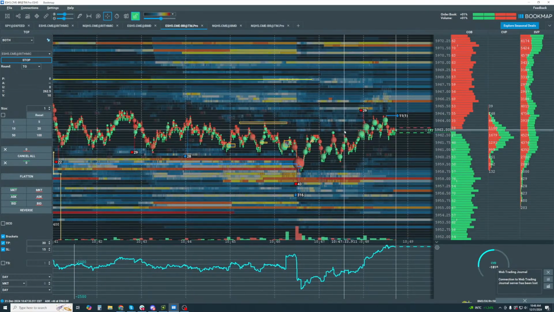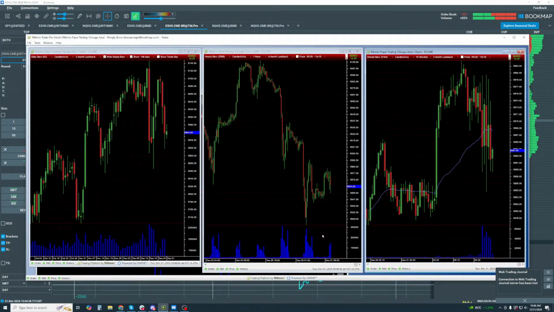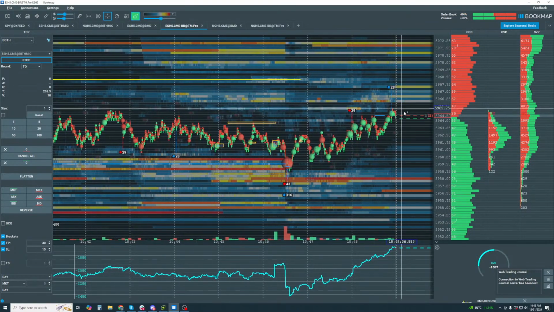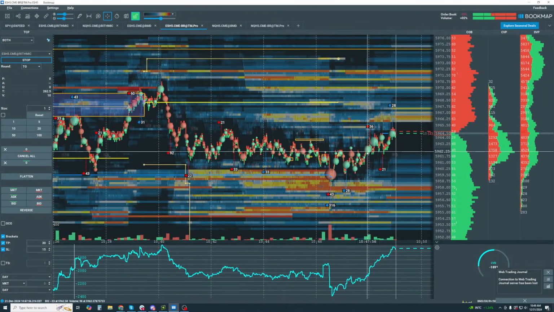So let's go back through the same process here. I just want to look at the higher time frame again. This was the opportunity for sellers to come back in here. They were not finding it. Now we're getting our buyers coming back in. So where are they going to take it? Where were they buying?